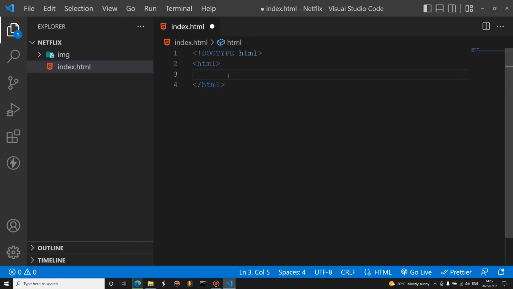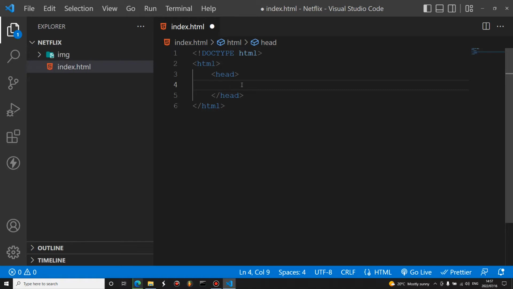So now that we got that done, what we're gonna need to enter now is a head element. So just type a less than symbol, head, then a greater than symbol, then press enter again. In the head element, everything that's inside here will provide the browser with information about that specific page.